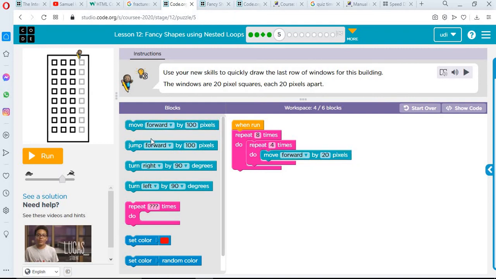We'll turn to the left because we are going down. We're turning to the left at 90 degrees, yes. Then we'll also jump forward, which is jumping to the next one. We're jumping by 40 pixels.